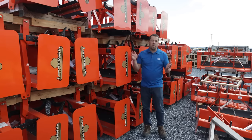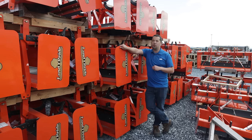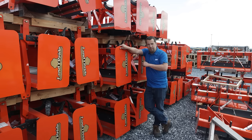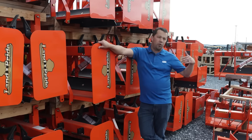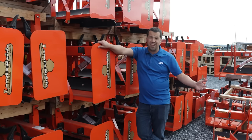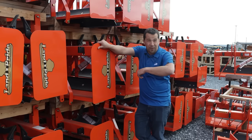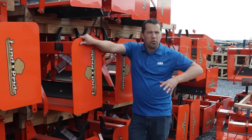My next must-have implement is a box blade or a grading scraper. Now, these are similar attachments with only minor differences between them, but fundamentally, both of them are gonna give you an attachment on your tractor that allows you to smooth and grade things out. Now, that can be things like a stone driveway or a yard. I use it for maintaining trails or rebuilding crowns in the middle of the area that my kids ride their four-wheelers back and forth. But you can do similar work with your loader bucket.